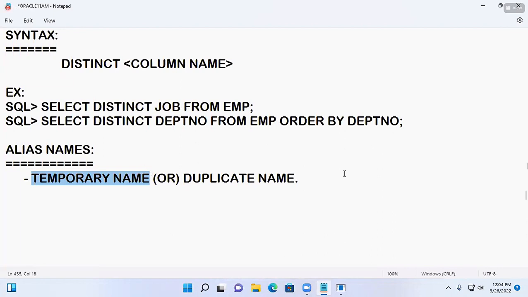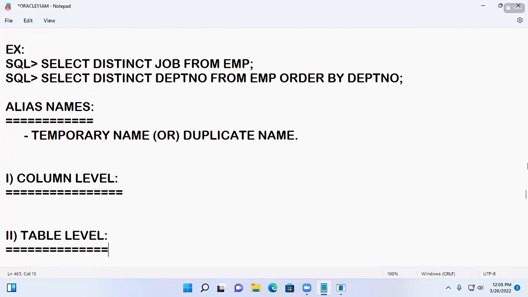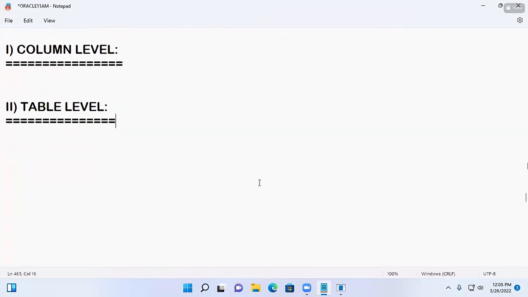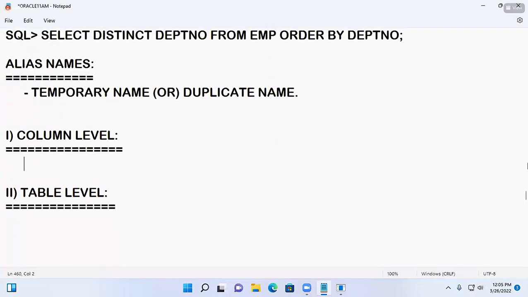But how can we create them? We can create them at two levels, guys. The first level is called column level. We can create an alias at column level, and the second one is table level. The two levels are column and table. So what is column level?